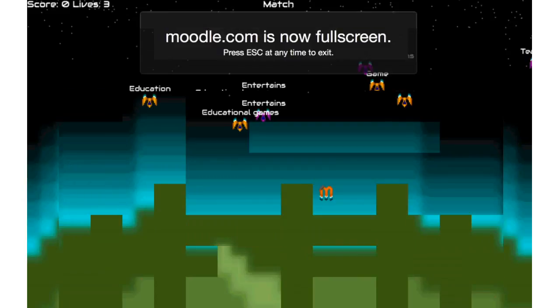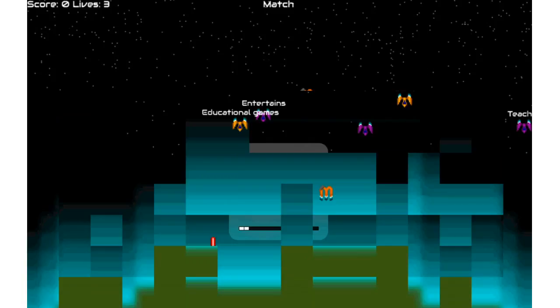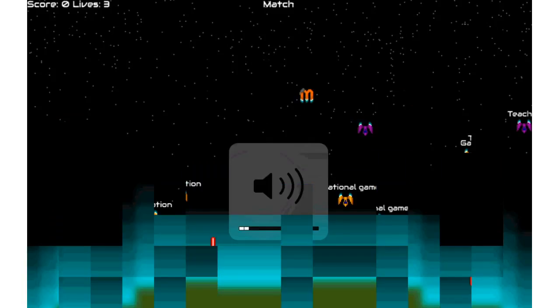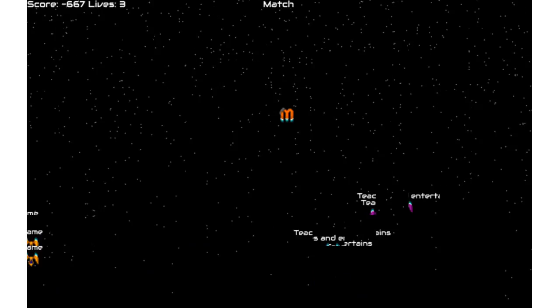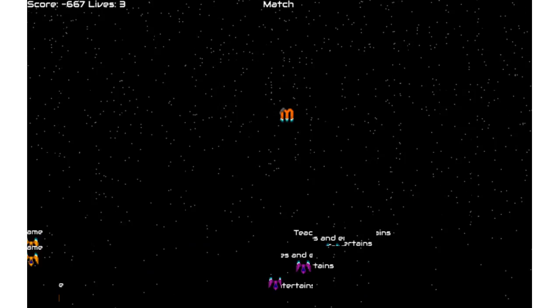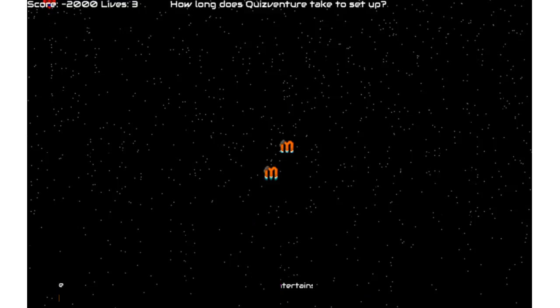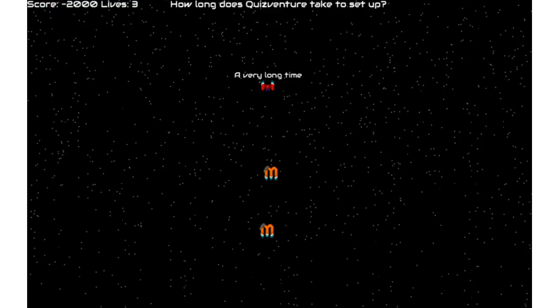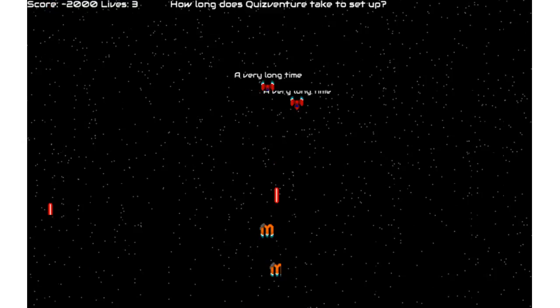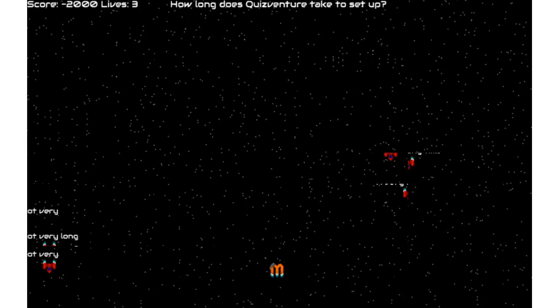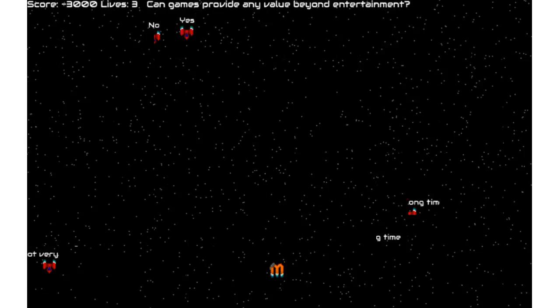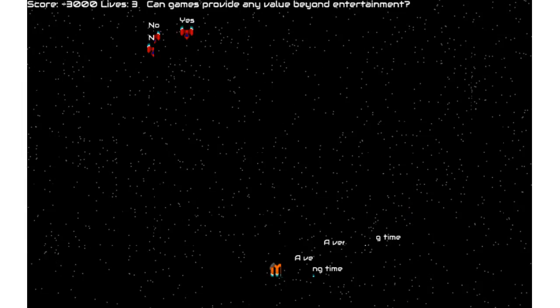When playing this game, all these ships come down and they hold the correct and incorrect options for the questions given. So up the top is the name of the question, and each possible answer flies down as an enemy. If you shoot the correct answer, the enemies will be destroyed, but if you shoot the incorrect answer, then your shot will be reflected back at you.